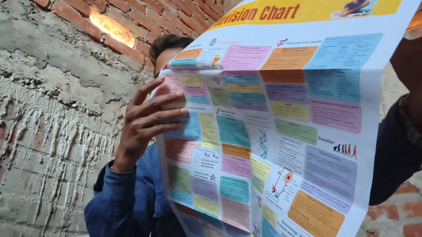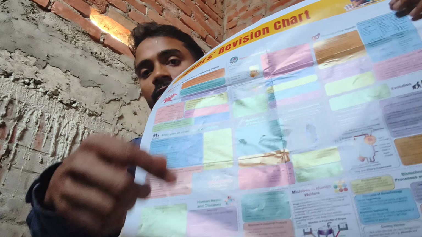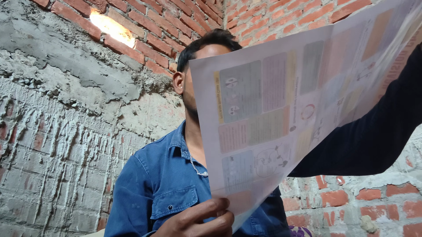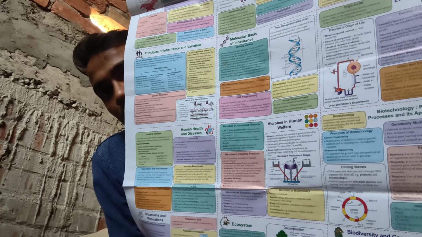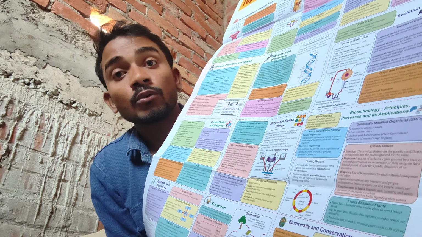Friends, right now I have a class 12th biology topper chart, and I want to give you some tips and methods on this topic because I had no idea what I should speak about today. Let me tell you what this is. You can see this is the chart box. It has all the class 12th chapters of biology, 16 chapters that are compulsory, and all the main topics of the chapters are explained in short form. What is the main point, what are the good topics, and what is compulsory, all the topics are in this chart.